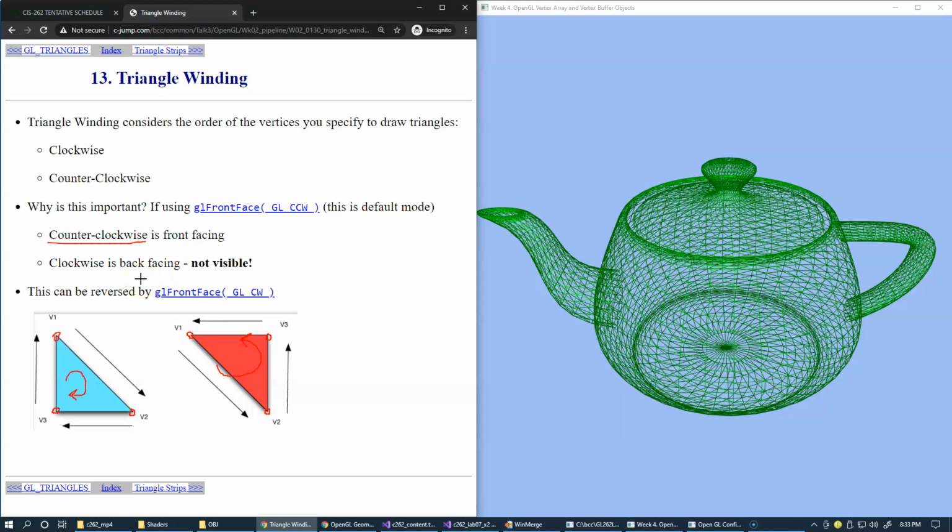What is possible to do is to say that we would like to render only front facing triangles and discard back facing ones. Why? Because we can save a lot of computation. We only want to draw the front part which is visible and ignore everything in the back. This is just a waste of time. We want only the front to be rendered.